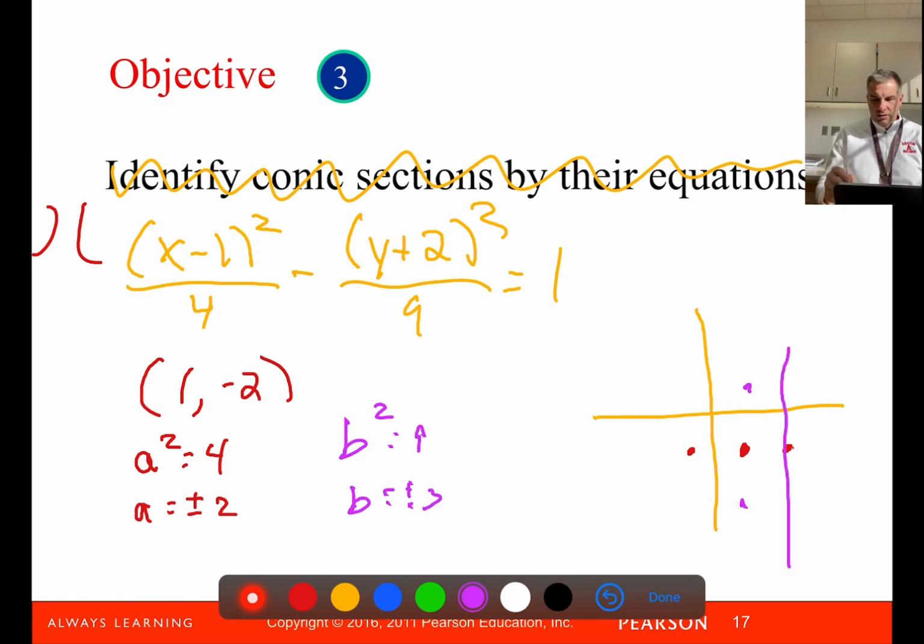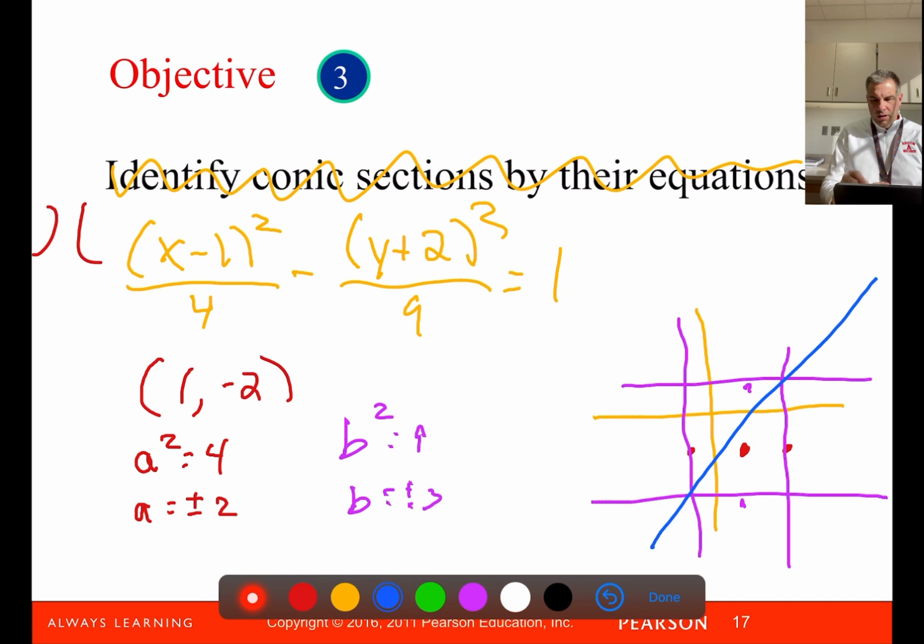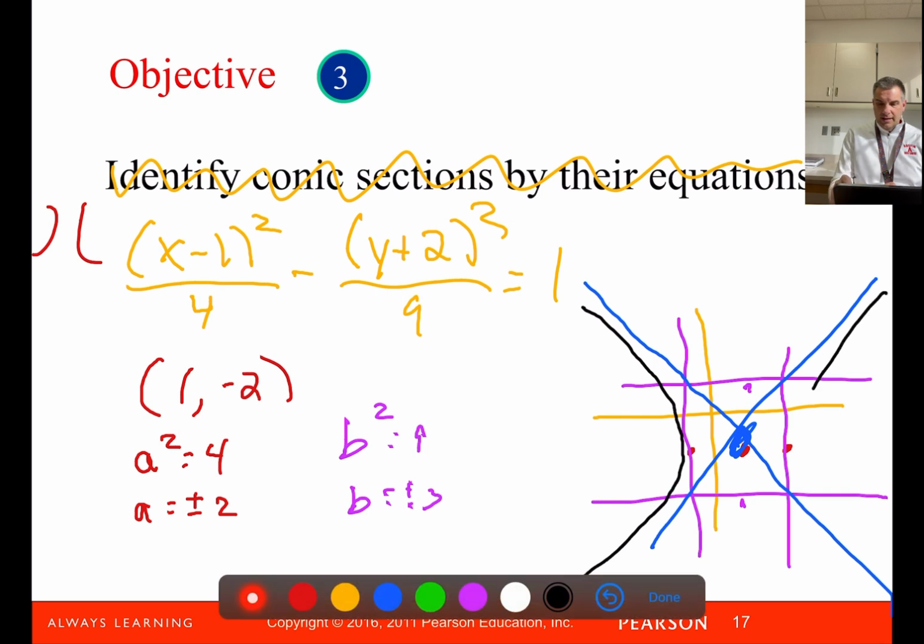Again, draw your horizontal and vertical lines through those points. Draw your diagonal. I missed it big time. Pretend I hit it. And it looks like an X, because X comes first. So it's going to start up here, go through there, look like that. And again, the only thing that is my graph is the one that is in black. Not the other one.